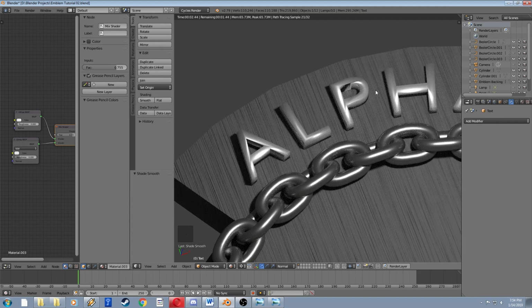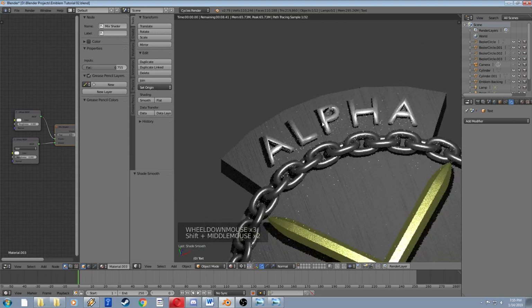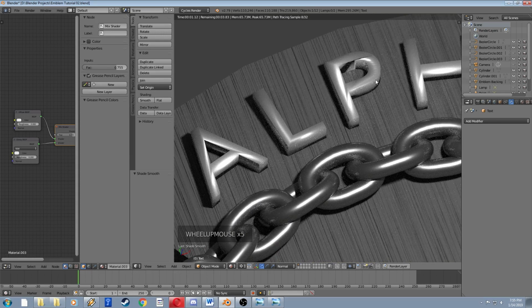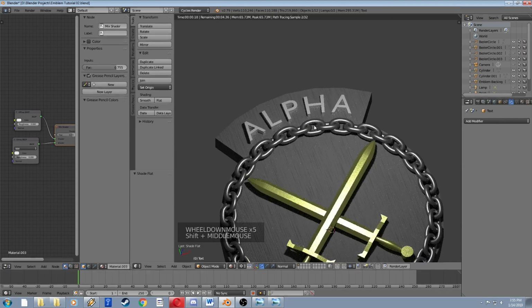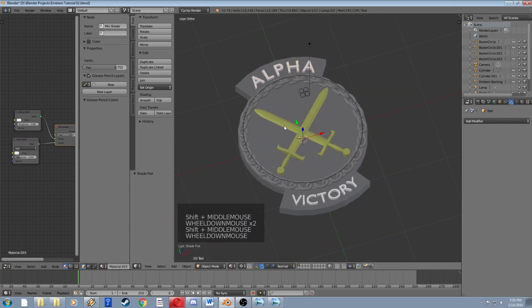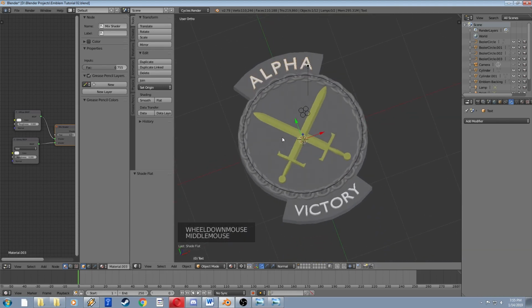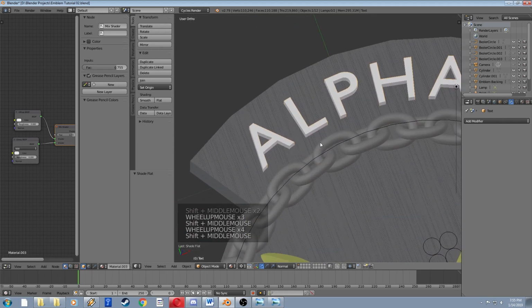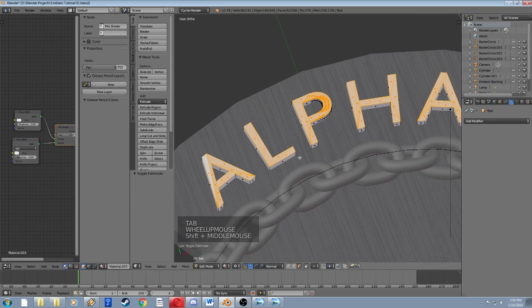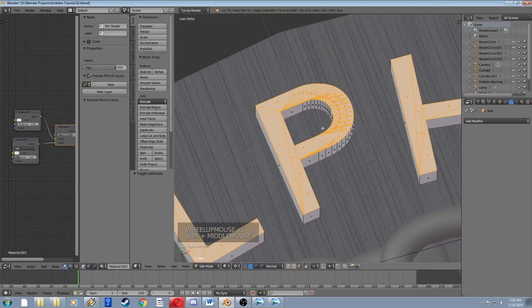And then it interprets the surface as being smooth in a different way. Again, because of the geometry, you can see that tiger striping there. It doesn't really work out. So if we really wanted to fix this, if you wanted to make this a workable emblem and make it a little bit more fancy, what you would have to do is go into edit mode and clean this up in here.